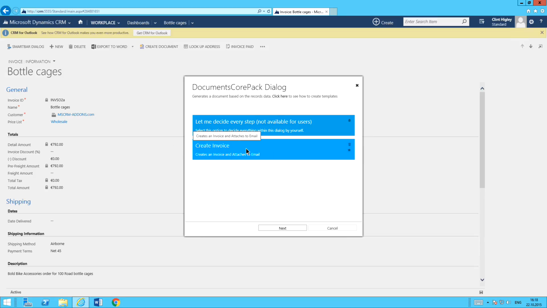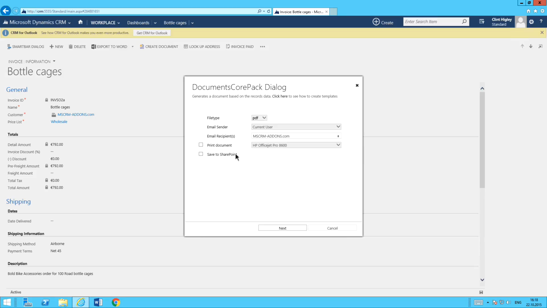So let me just show you the process here. I'll do the Create Invoice here. Go ahead and open that up. As you can see here, it hid the information that I wanted it to hide. So for example, they can't change it to save it as a note. Again, the file type here is automatically set to a PDF.